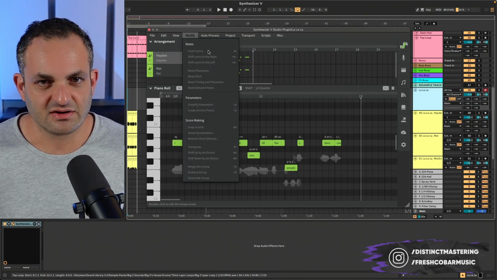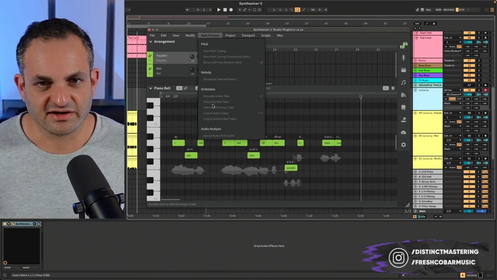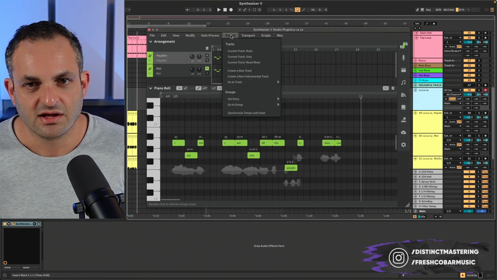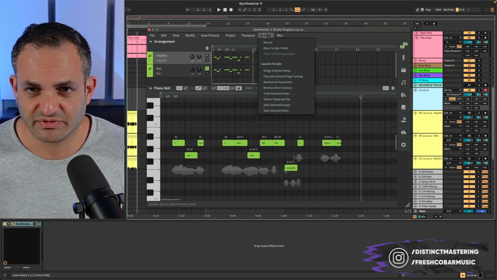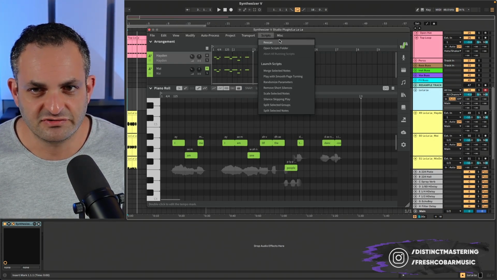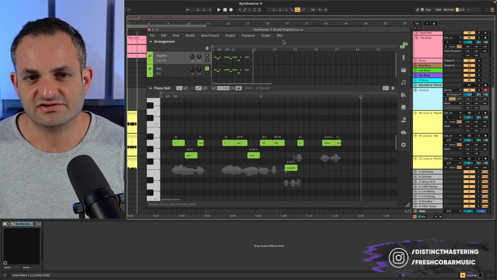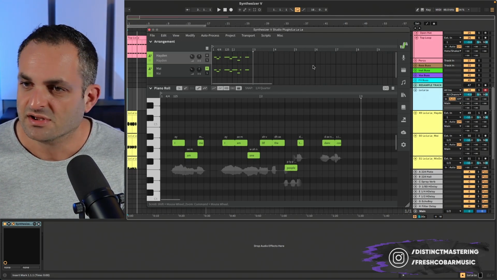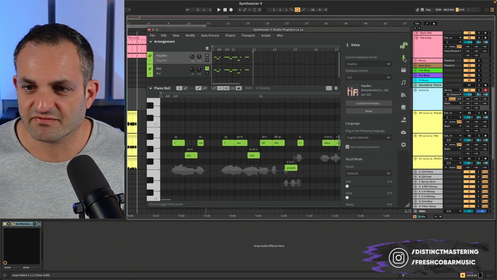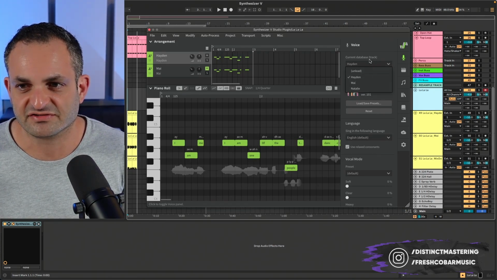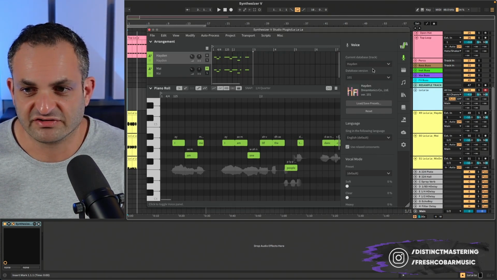There's a modify panel. There's an auto process, which I haven't played with yet. And there's a project window here, the transport. Scripts I haven't used, and yeah, I do need to dig more into the manual with this. But on the right, you have different options here. So you can pull up the voice, and you can, you know, switch voices. So they actually sent me 3 voices to play with.